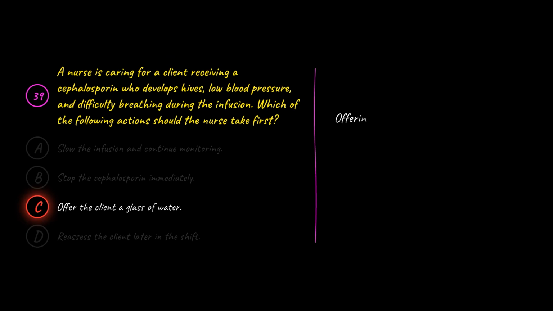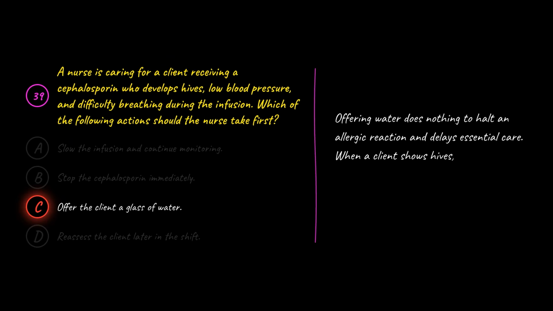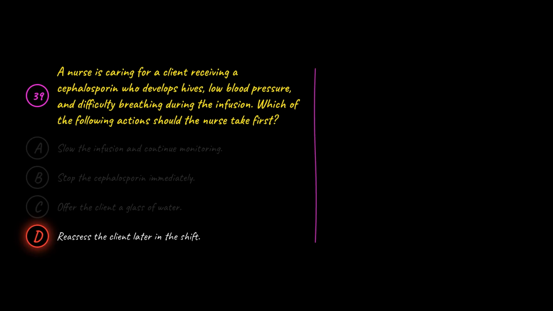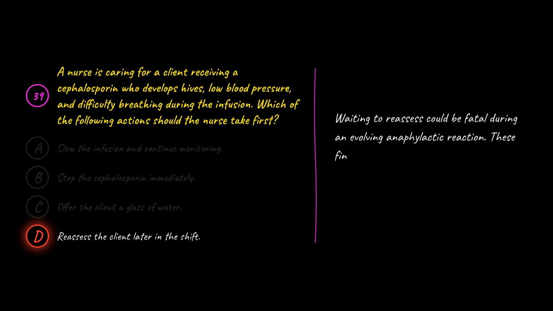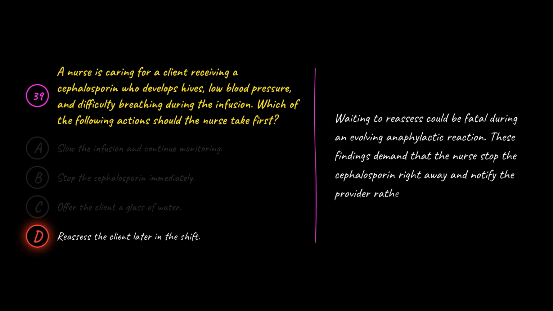C is wrong because offering water does nothing to halt an allergic reaction and delays essential care. When a client shows hives, low blood pressure, and breathing difficulty, the priority is stopping the cephalosporin immediately to limit the reaction. D is wrong because waiting to reassess could be fatal during an evolving anaphylactic reaction. These findings demand that the nurse stop the cephalosporin right away and notify the provider rather than postpone evaluation.